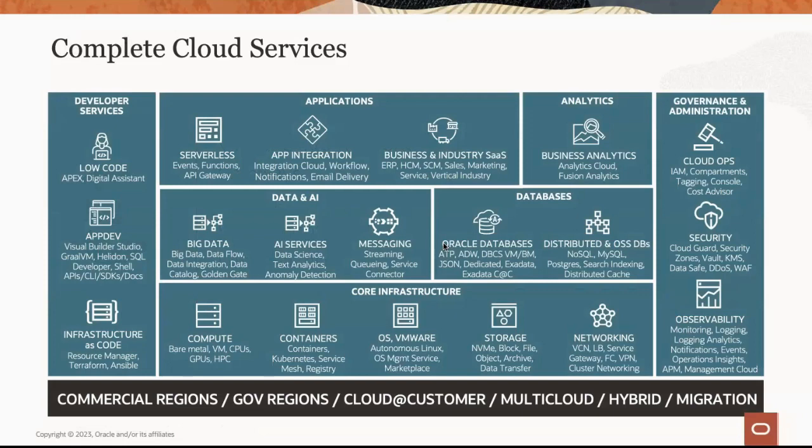So the key to the technology that all of the Oracle Cloud developers have brought to you is the virtual cloud network. As you can see in this slide, you have the core infrastructure, which is compute, containers, storage, and then the networking connects that all together. On your right-hand side, you have governance and administration, and on the left-hand side, you have developer services. But the only way you can get to any of this is through having your network set up and set up properly. Next slide.